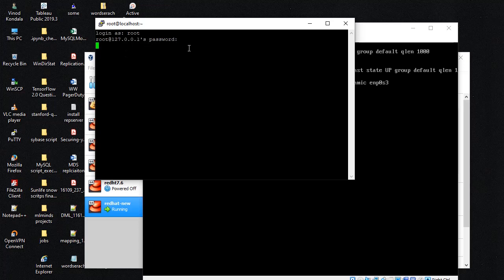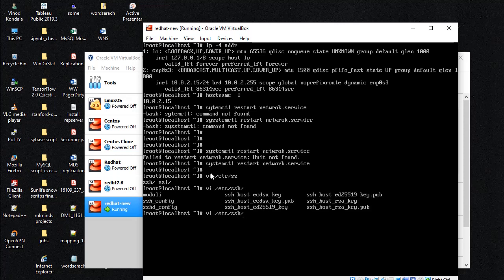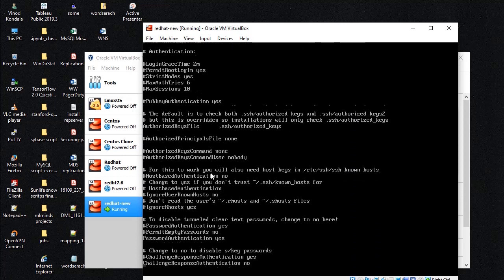For the time being, it is taking a very long time, but it will be connecting. So what I will do is change some configuration so that you will be able to connect without latency. These configurations are available in /etc/ssh/sshd_config. I'm editing using the VI editor, because many editors are there, but most of the time I'm not going to use them.